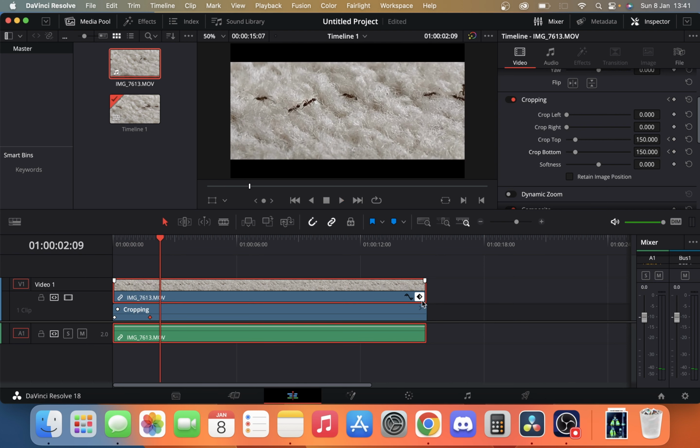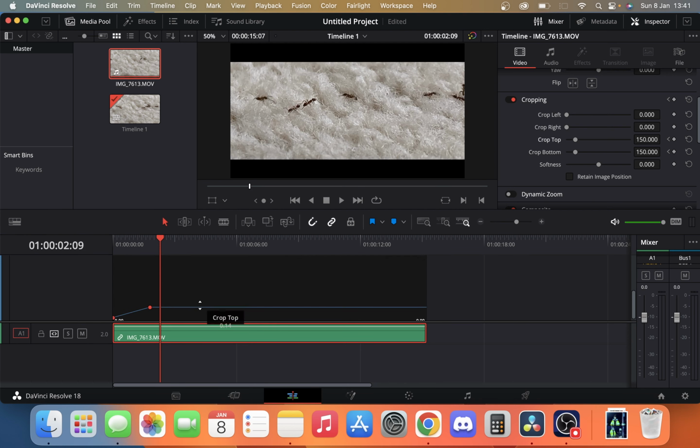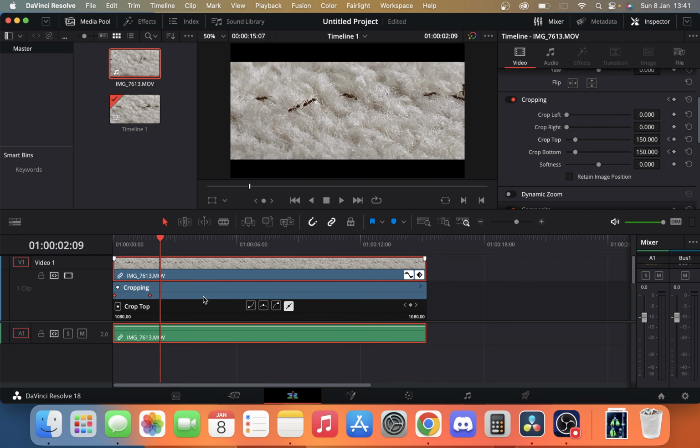And next what we can do is, next to this diamond that we have clicked, you see this little line. And we can give it a bit more of a professional feel, if you will. So we click this line, and we're just going to highlight over our 2 points on our timeline. So now both of our keyframes are red. You can scroll down to see that there, but all we're going to do is click this curved line, the very first one here.